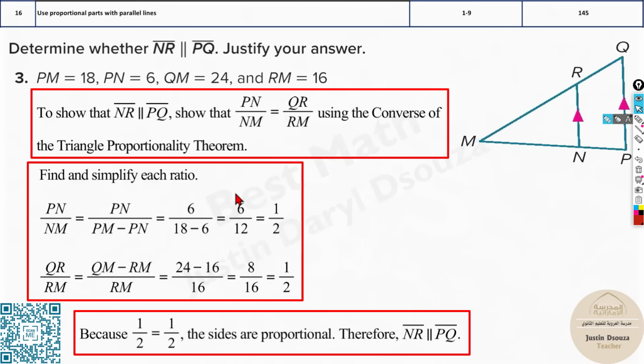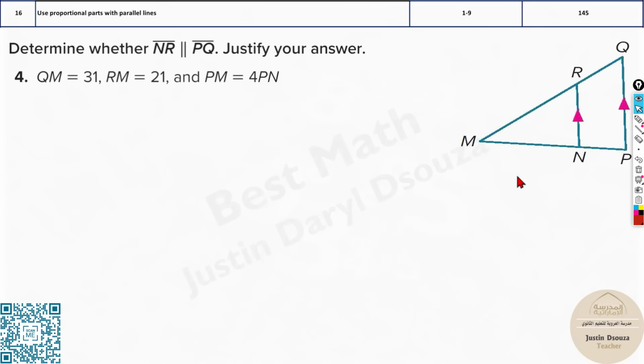Now, this is like a yes or no question. Generally, you will get like the first and the second question where you will have to tell the x value. You have to select the correct x value rather than telling yes, it's parallel or no, it's not. Now, here also it's the same thing. Let's just quickly prove them. I mean, we don't know whether it's true or not. Let's check them. 31 here, RM is 21. So what will be this one? It will be 10. And same thing over here.